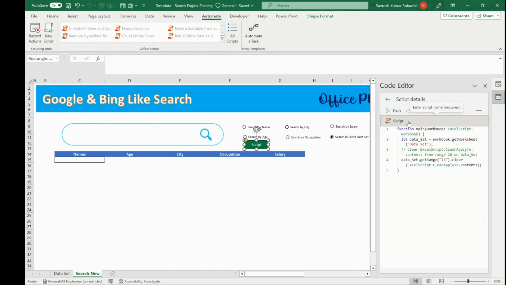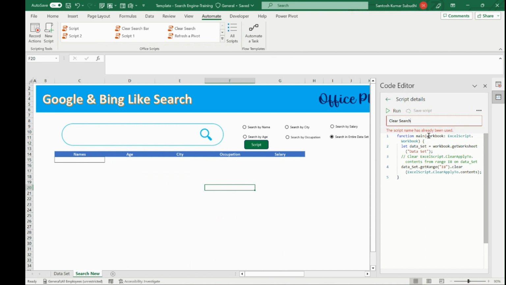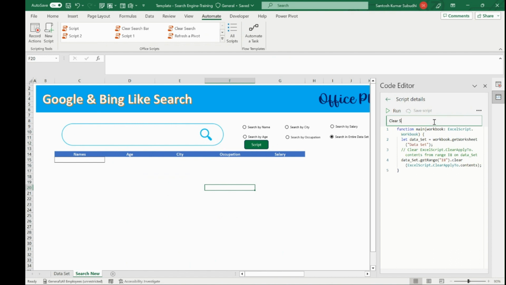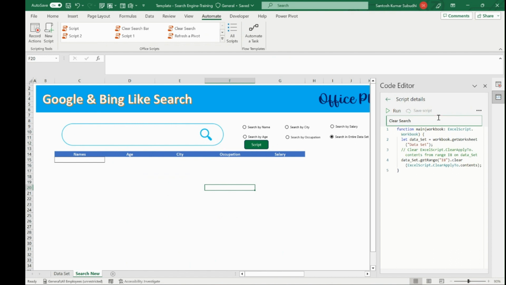If you edit it, rename it to clear search, in the search bar. Now it is clicked.